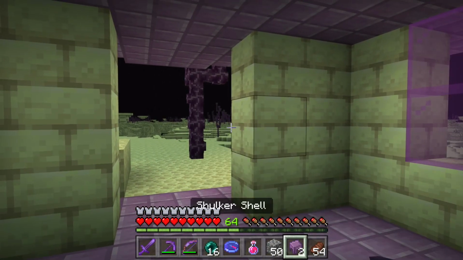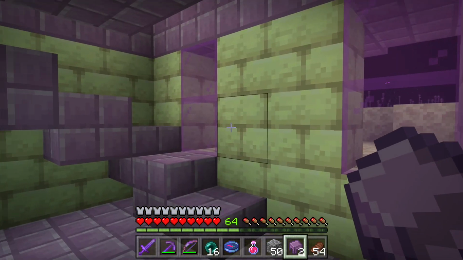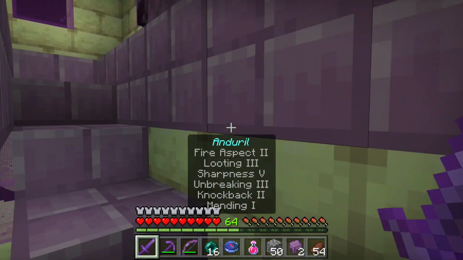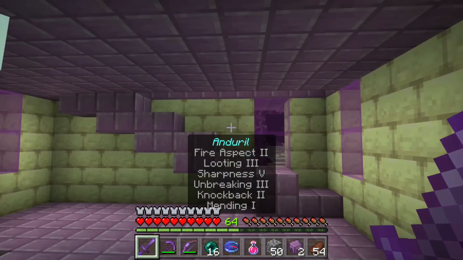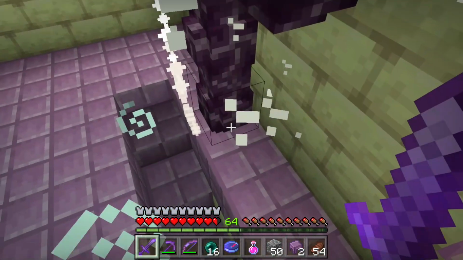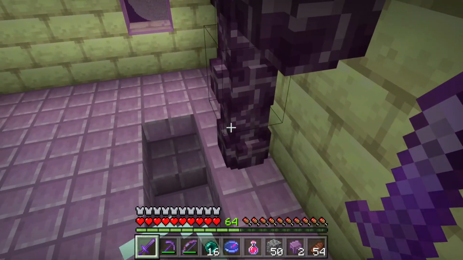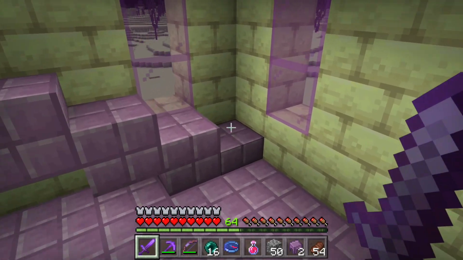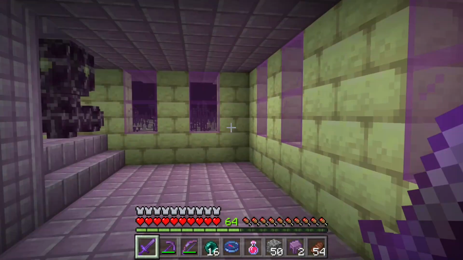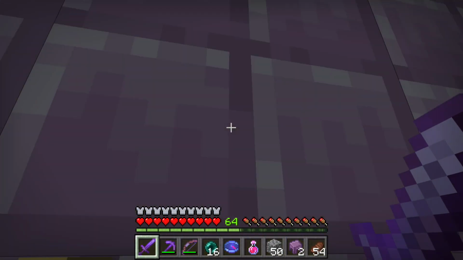The shulker shells allow us to make shulker boxes. And as we'll see in a little bit, the shulker boxes can be really handy. In fact, I'll probably make one here. The downside to these guys is that their attack makes you float. In a room like this that's not a big deal because you're capped on how high you can go. It gets a little more dicey when you make it outside of these things.